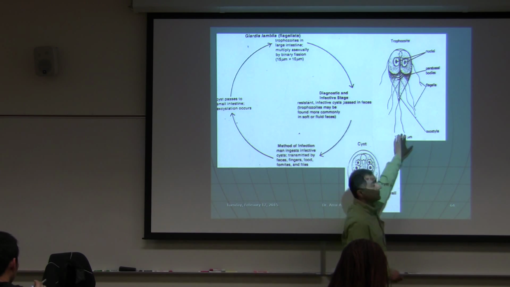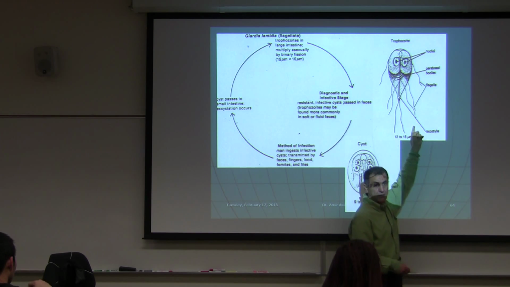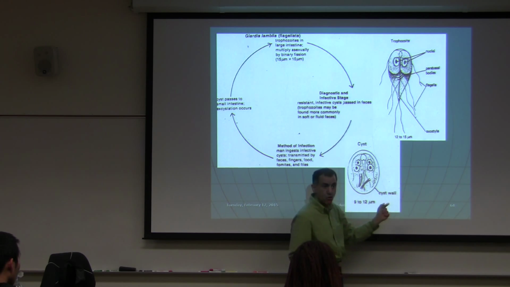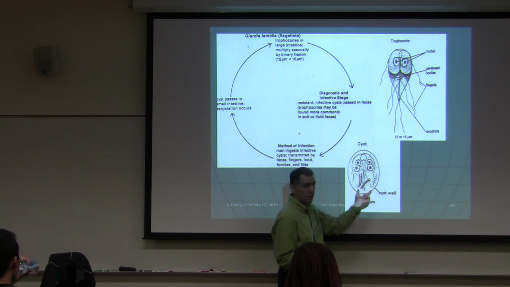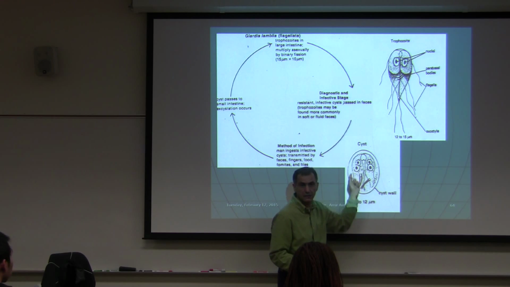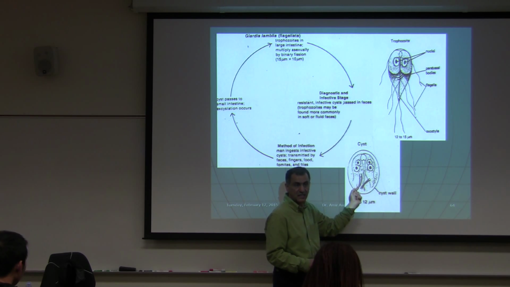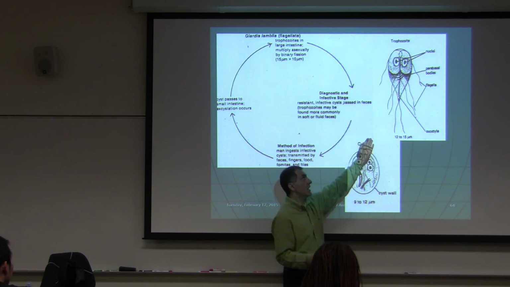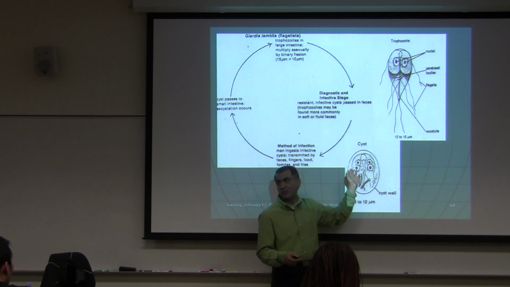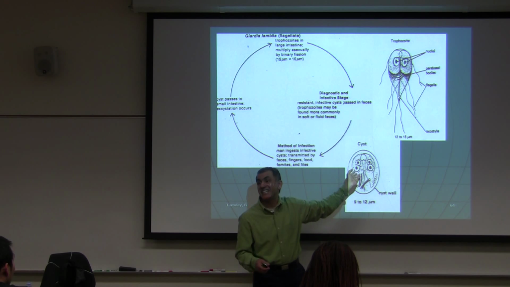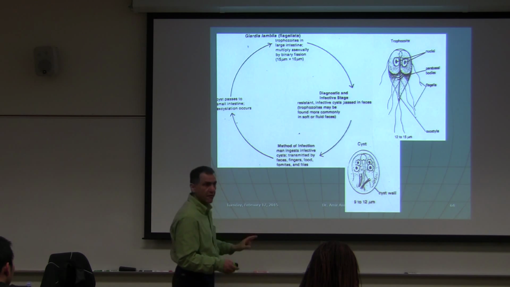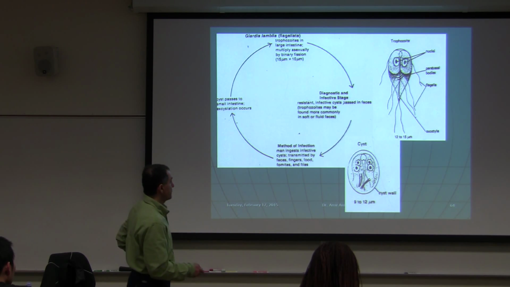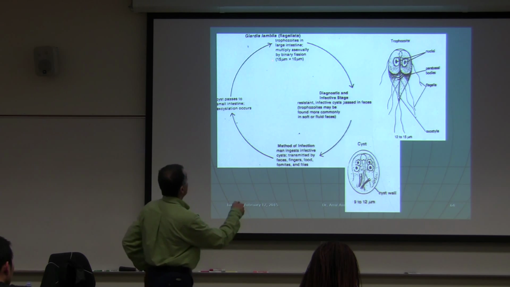In our intestine or animals' intestine, you find that. And then in the poop, in the feces of their host, you find this. This is the cyst stage. We do have slides of both of them. You have a slide of the trophozoite, and you do have a slide of the cyst stage. We have both of them in the lab, so make sure you look at them. Then what will happen, let's go over this.